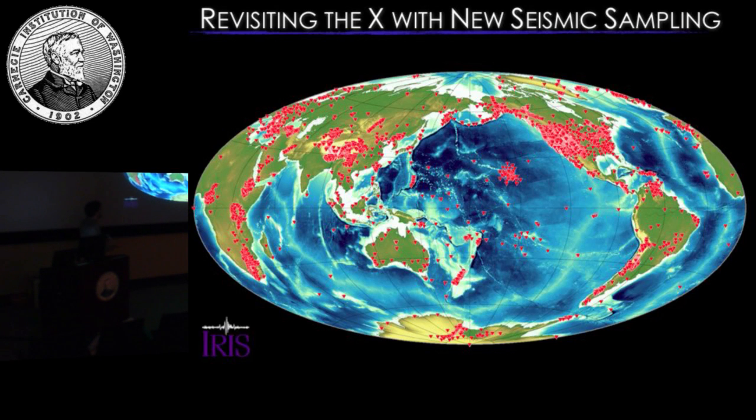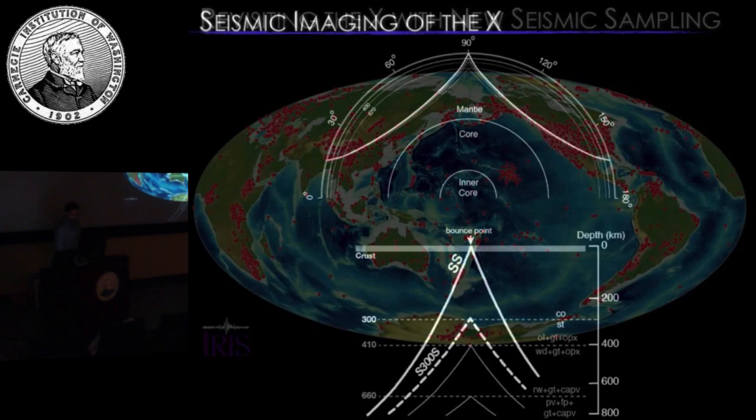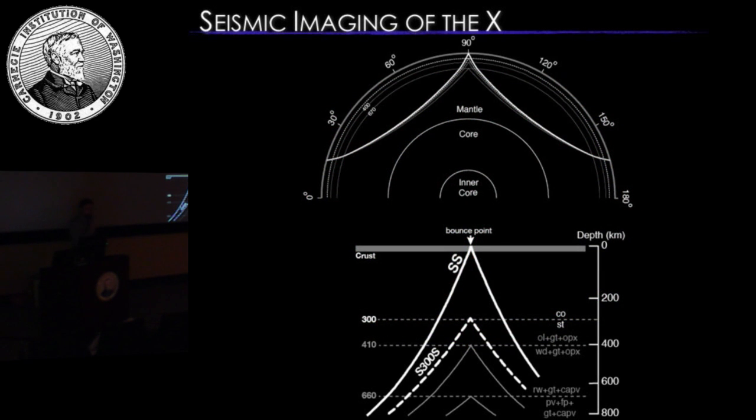And this lets us go in and really interrogate a lot of areas and study what's going on with various boundaries. And so the way I'm going to do this for the rest of the talk is using these underside reflections. So you have an S wave that reflects off of the crust at the center of its path, and then is picked up at this station, like one of the various seismic stations in the previous plot.